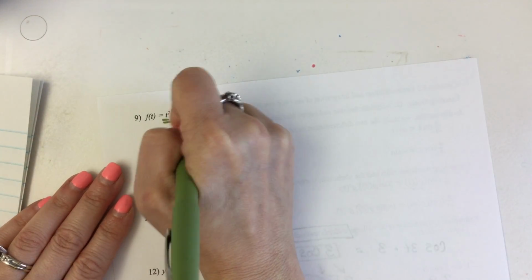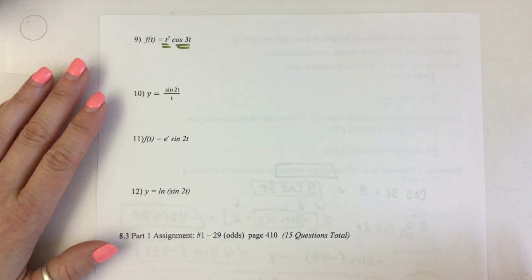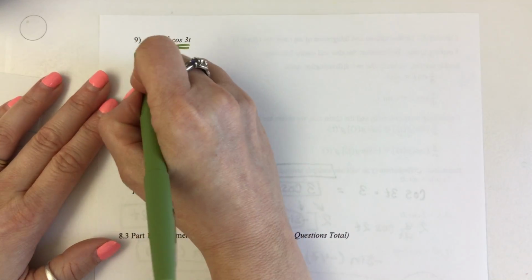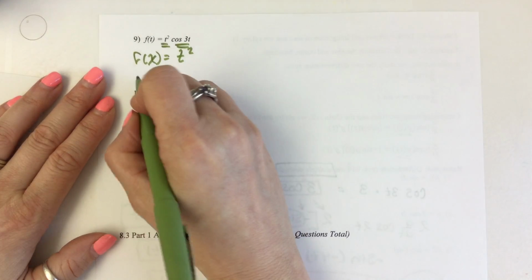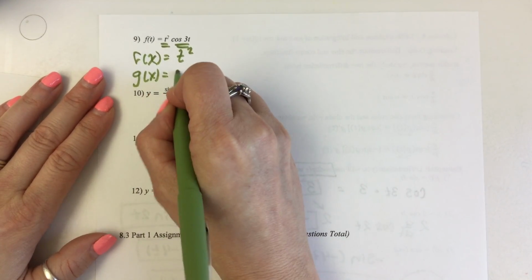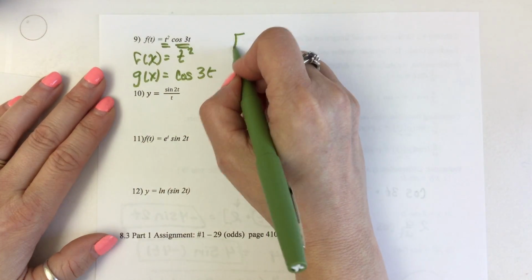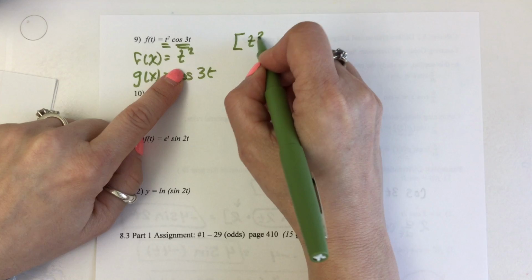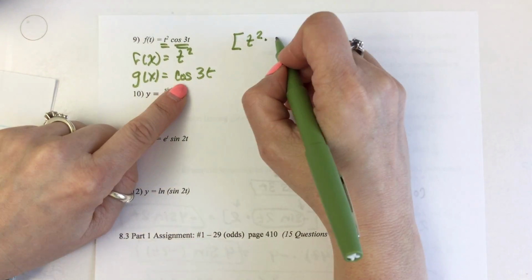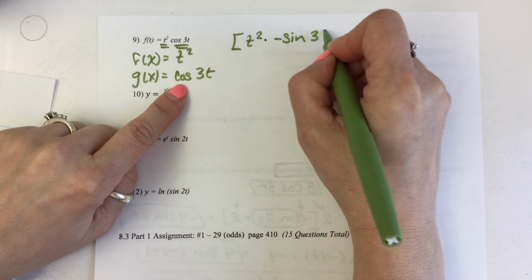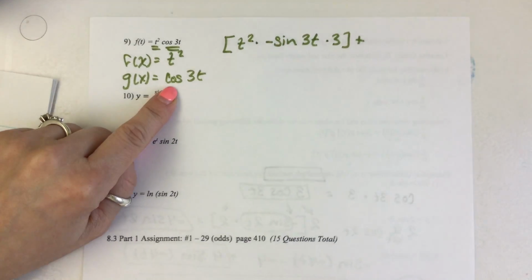This is another example of the product rule, just in case on the last example you were thinking, holy smokes, it's been a long time, okay? So f of x is the first function. In our case, it's t squared. G of x is the second function. It's cosine of 3t. When I do the product rule, keep f of x the same times the derivative of g of x. The derivative of a cosine is negative sine. Keep the 3t the same times 3. So that's the first piece.